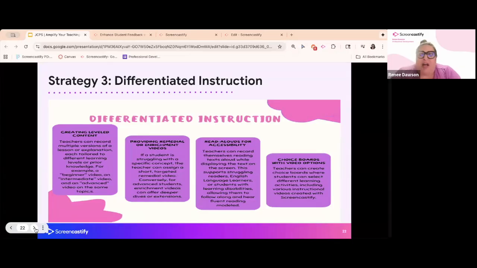You can also do choice boards with video options. I wasn't ever really big on giving tests. So one of my options was my students could write and produce a rap song and record a video of it or perform it live in class. And a lot of them actually took that option. Another option of mine was that they could write, produce, and edit a 60-second documentary on the content.